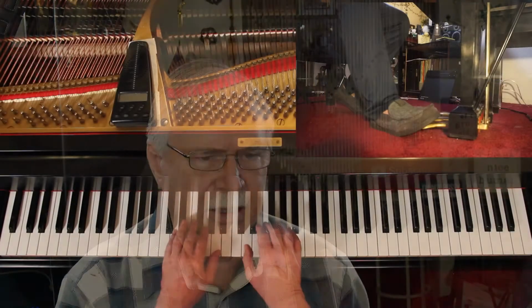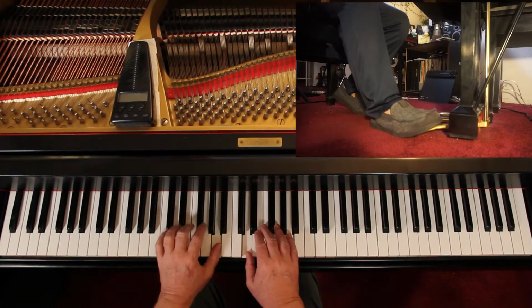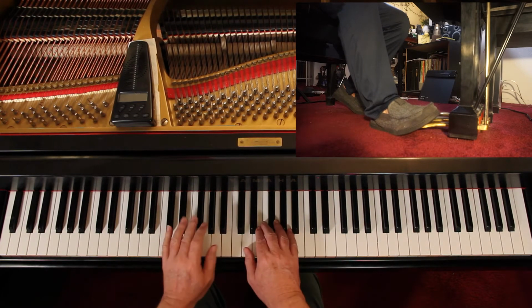If you want to hear any of the phrasing in the right hand, you have to lift the pedal with the right hand. For instance, at the bottom of the page, the last two measures on page 12, measures 18 and 19. It's here. If I want to hear silence, I've got to lift the pedal with the right hand. Keep the left hand connected. Don't lift the left hand.